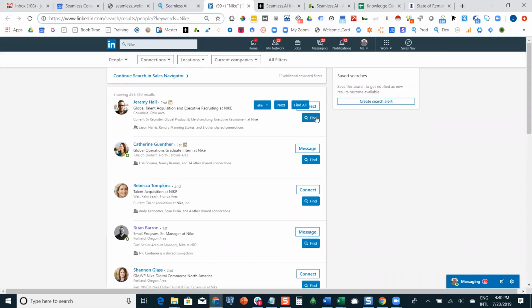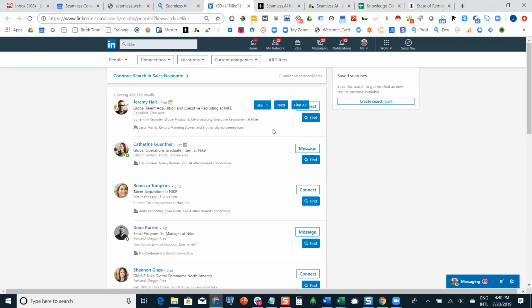So we're going to follow you across LinkedIn, and we're going to allow you to use Seamless directly within the LinkedIn environment. So I can find all, or I can find, just like I could within Seamless. I can also utilize the list builder here as well. So it has the same functionality. I can create lists. I can assign lists. So I would assign that, and then as soon as I click that find or find all button, those are going to get assigned to whatever list I have that's showing here.